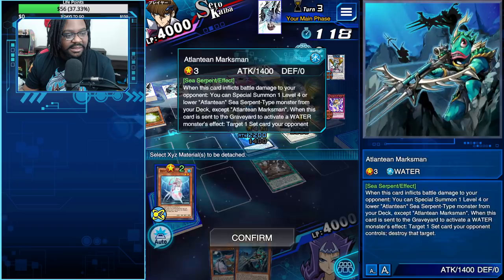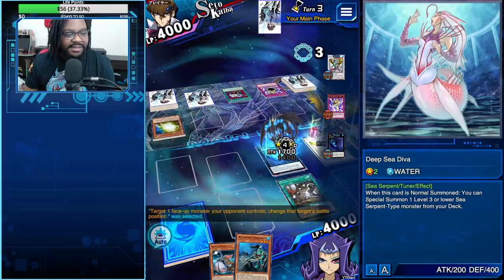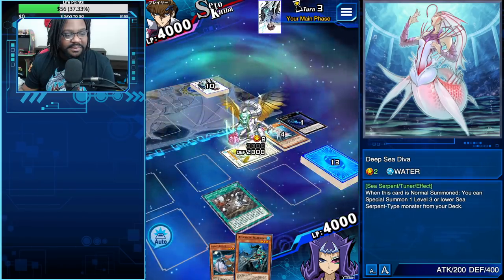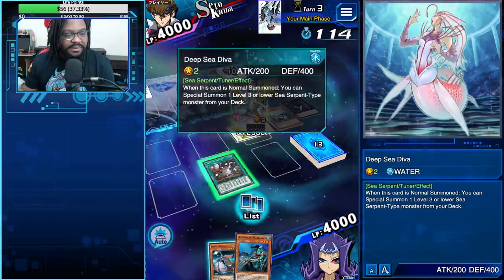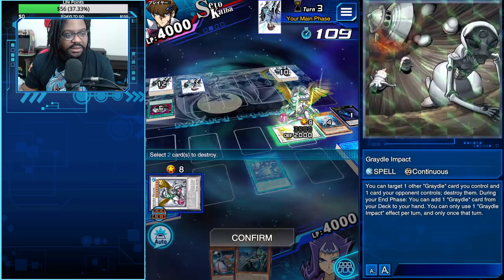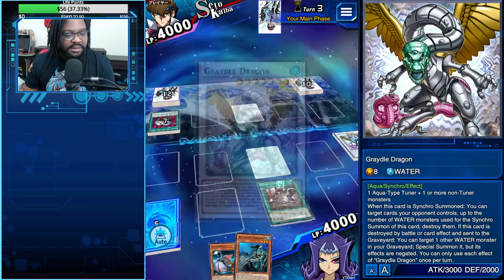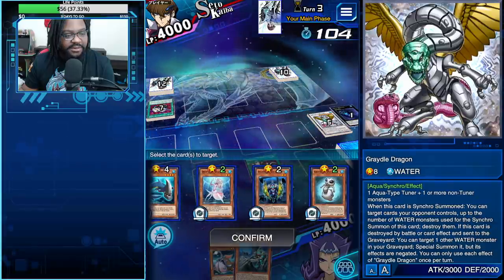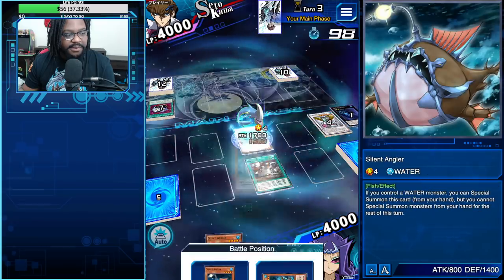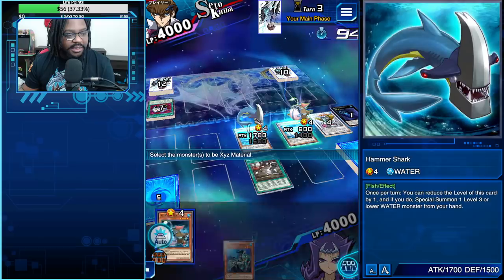Then activate. Chain, no graveyard effects. Enemy controller, fine. Change me to defense mode, avoid some damage. I'm gonna take advantage. Use the impact to destroy this card. Wow. And then I'm gonna use Gradle Dragon to special summon back from the graveyard. Then I'm gonna special summon the Silent Angler. Then I'm going to hit it with Hope Woven Spider.